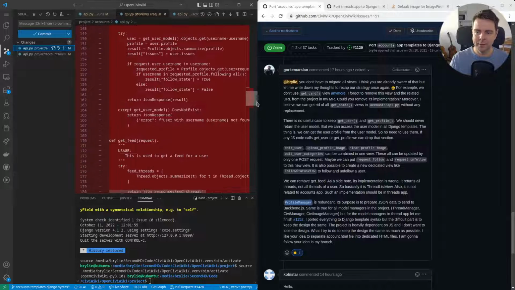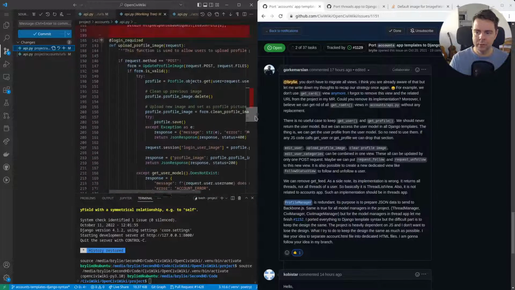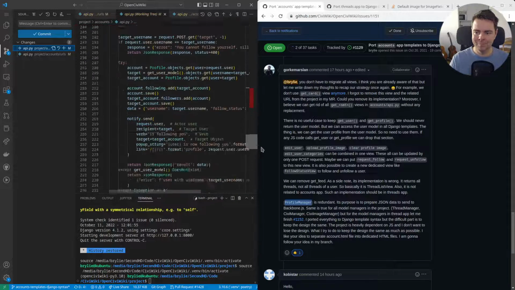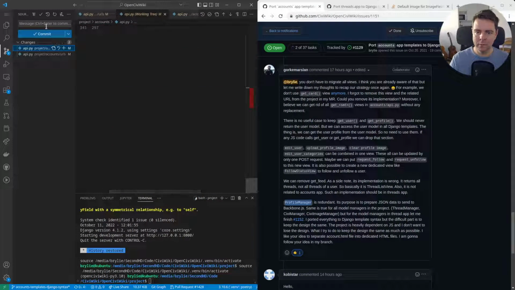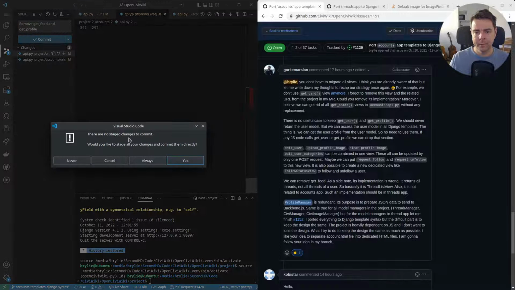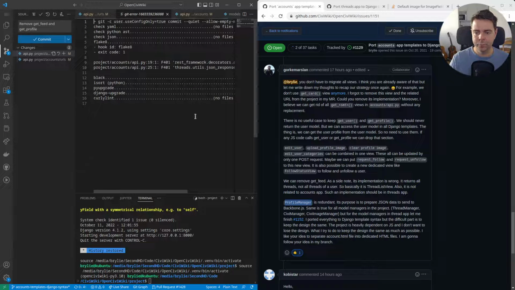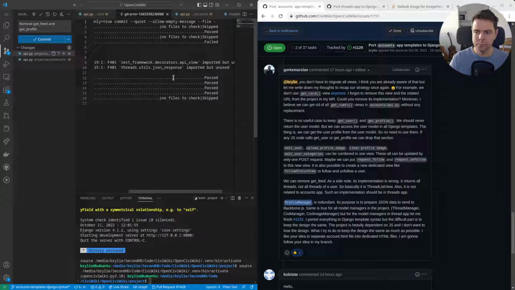I left it in because I wanted to move that code. Remove the endpoint though. Cool.